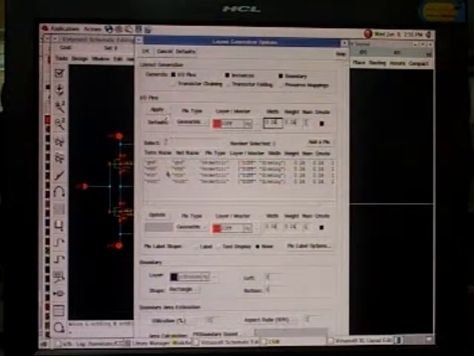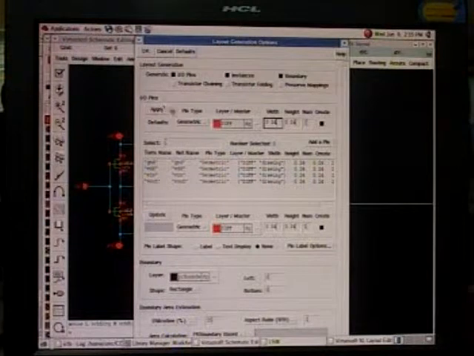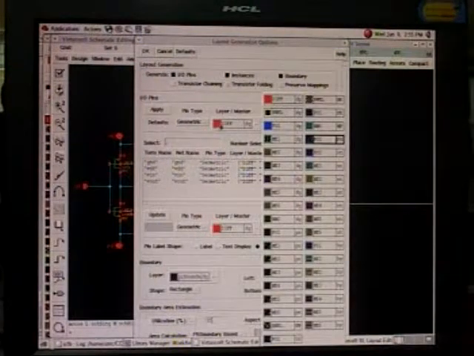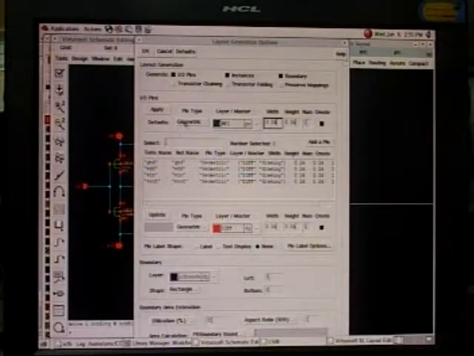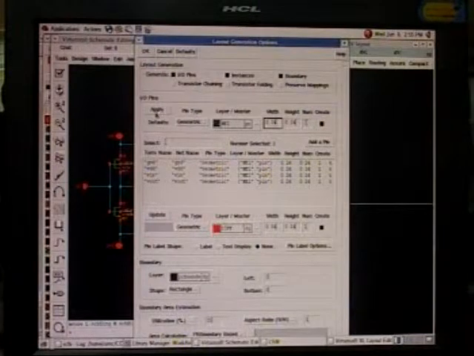Then here I have pins in the I pin option. It is of this layer master; below that, by default it is showing a red color layer, and that is DIFF DG. So I am changing that to M1 PN. Once we select that, press the Apply button so that the update will be done. Once the update is done, you press OK.